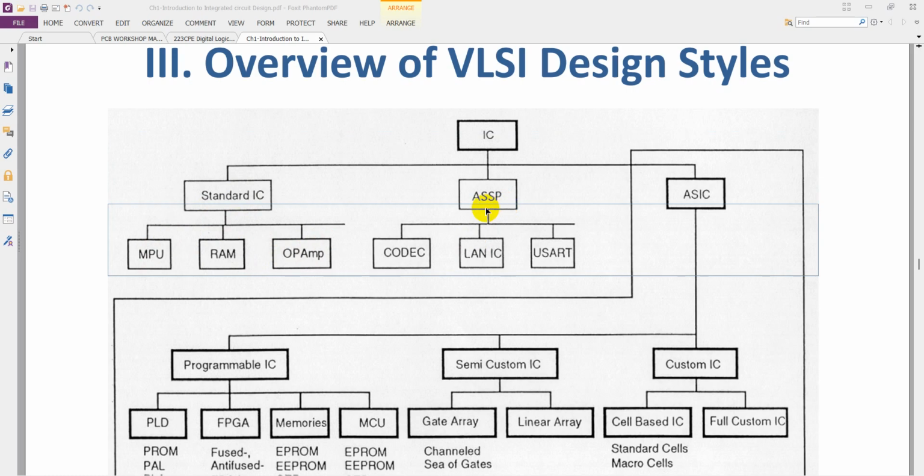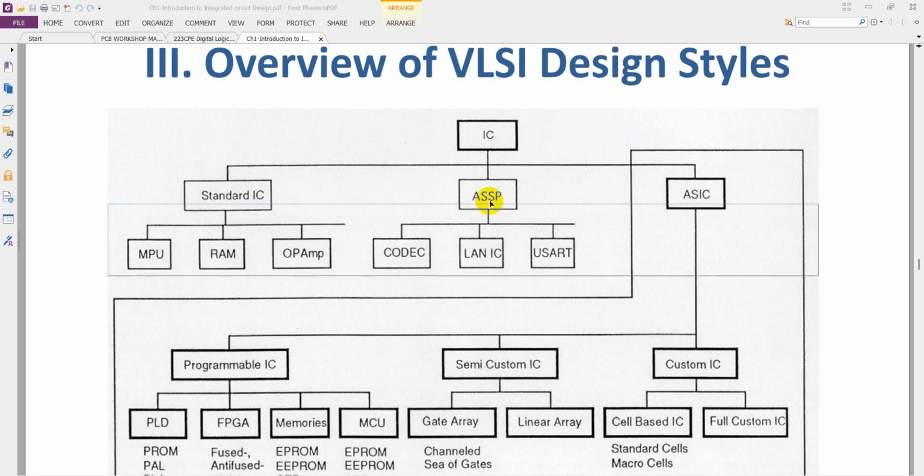Now we have ASSP, application specific standard product. Based upon a specific request only, we will create or design one IC. This is application specific, or we can say applied specific.